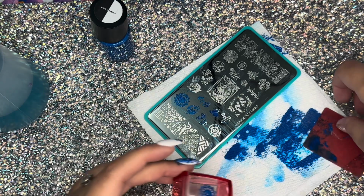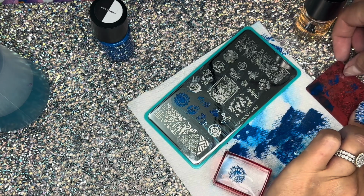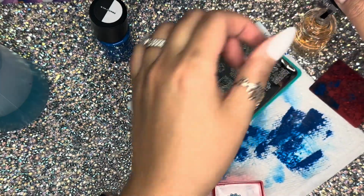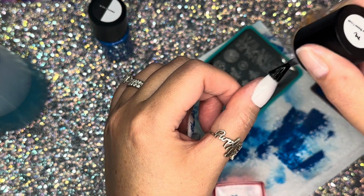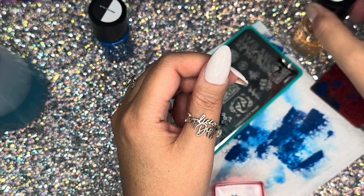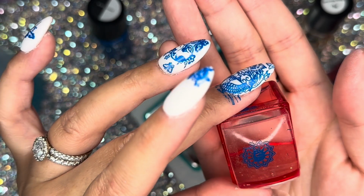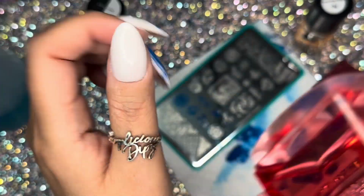Okay, so I'm going to take, uh-oh. I just noticed a little bit of polish. There we go. This time I'm going to use my sticky base coat. Lesson learned. I guess it doesn't really have to be my entire nail because the peacock's just going to go in the middle. So I'm going to let that dry down a little bit. So here's what I picked up. This is the peacock. I don't know how well you could see that. So let's center her.